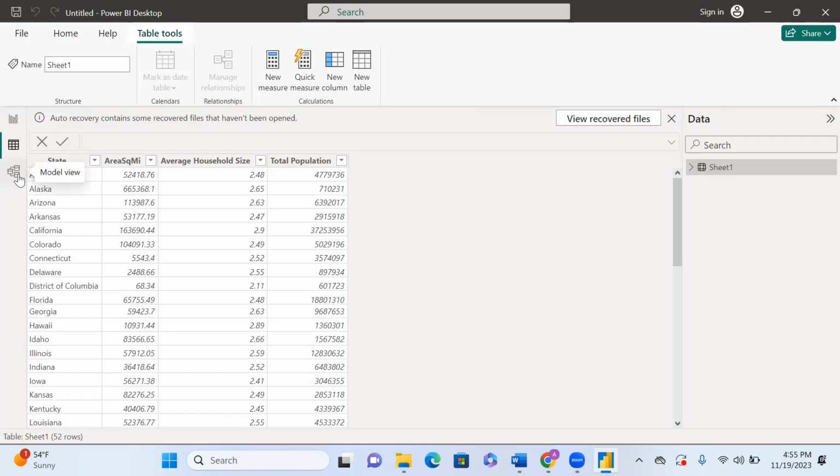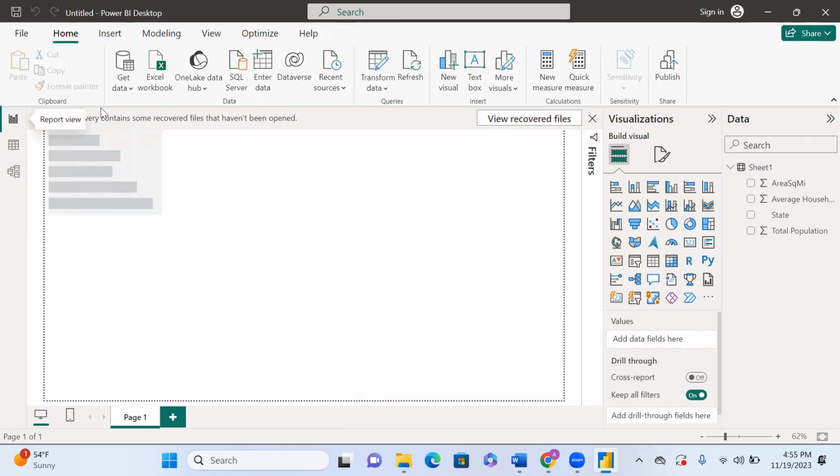The model view is where we build our relationship. The table view is going to give us a preview of the table that we brought into our Power BI desktop using the get data. Using this get data icon, we brought in this data table, and we'll pull data from Excel.